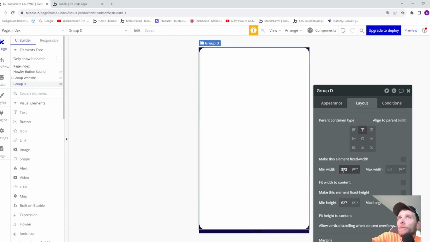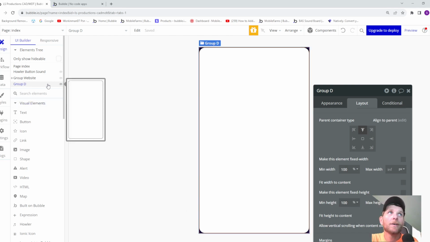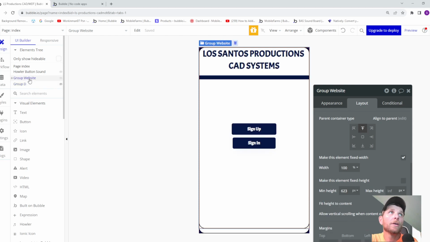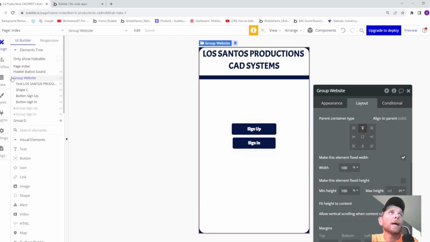to be 100%. And I'm also going to go back through real quickly and edit all of our heights to 100%. I don't know if you've seen that when I was showing the preview a second ago, but our groups were short and you could still see some of our background in the background.